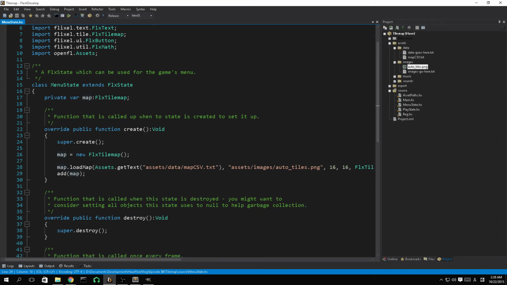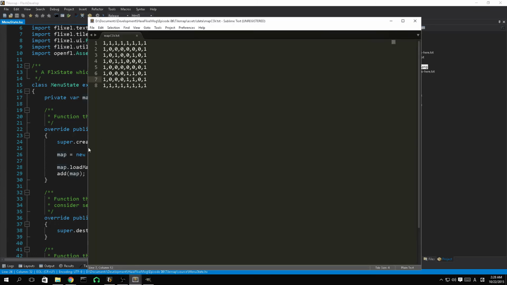Let's try this. So instead of using the CSV here of these ones and zeros, we can actually use an array of integers to make similar data.